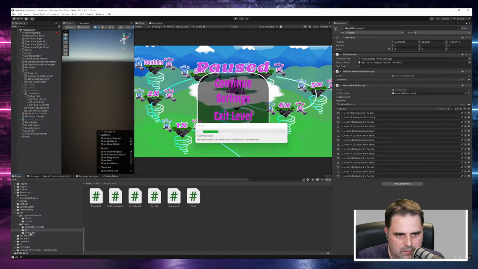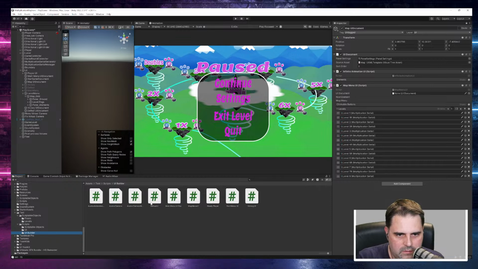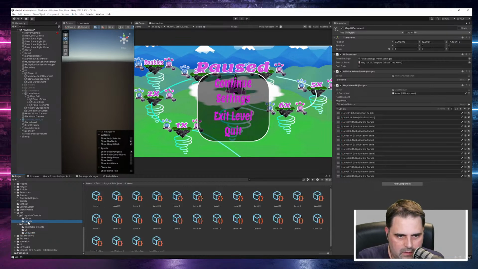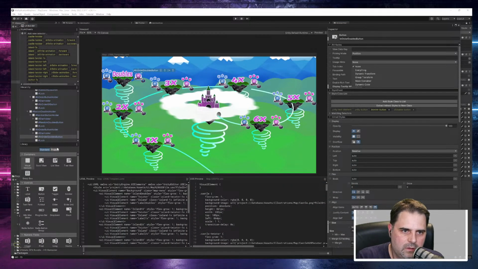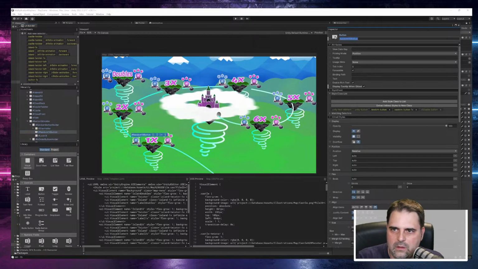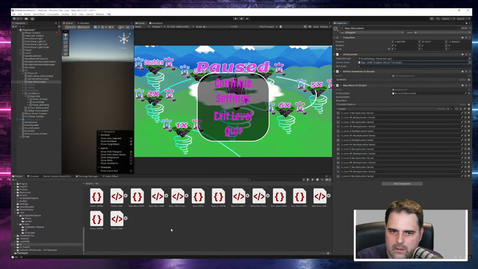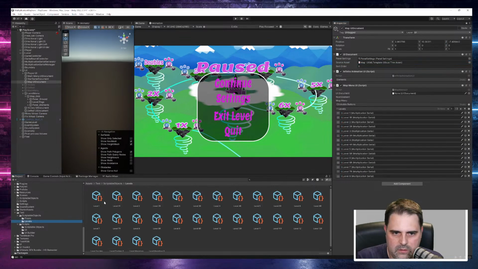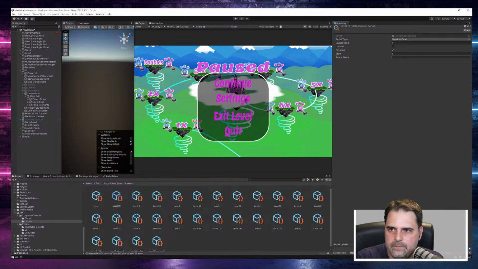So I need the levels, and then for all the random one, I just have to check the name. The name is in the UI document, and they called the random buttons random 1x button and so on. Okay. So let me add those into this. Oh, I logged it. Yeah, this was not populated. That's the reason it's freaked out.